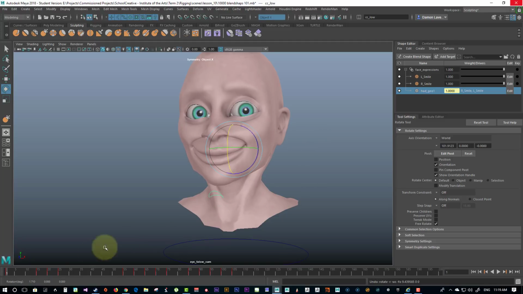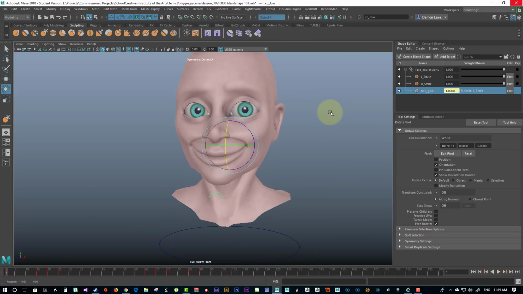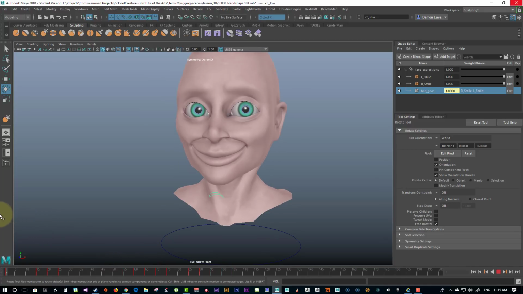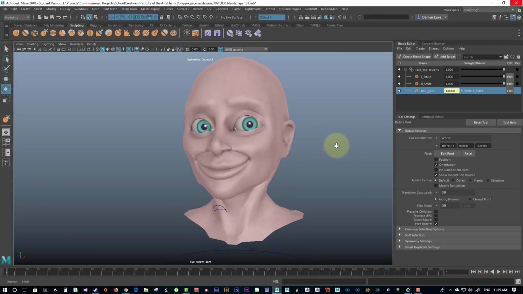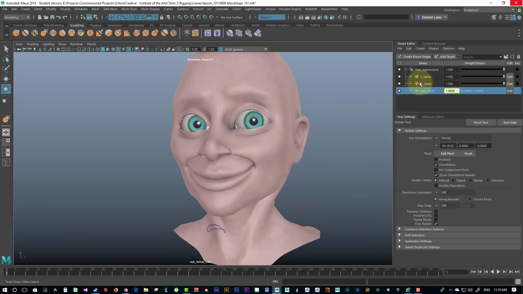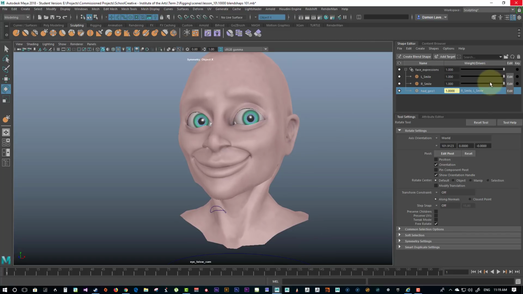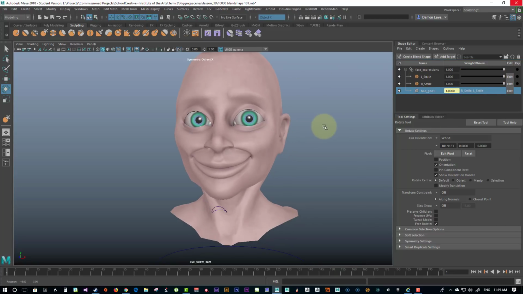All right, so I'm just going to go back. There we go. Notice that the blend shapes keep on the character no matter what as it's moving. It's just the way that it's set up. All right, next thing that we want to do is let's say I want the ability to turn off and on a full smile, except doing each one separately. So let's say I could do that, I could do that, but I also want the ability to have a full smile and control everything in one go.